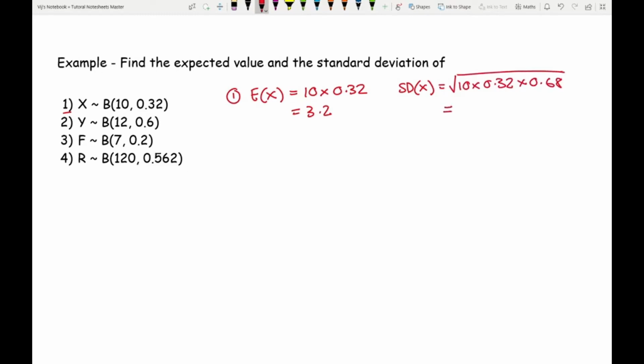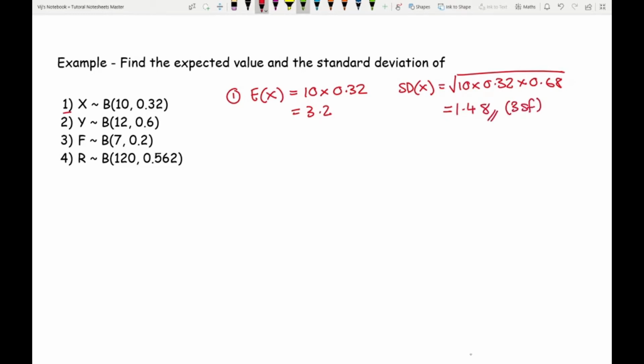And I'm going to type that all into my calculator. Now, if you are doing this in an exam, one thing I strongly recommend is don't go straight to typing this all into your calculator. Make sure you're writing down what it is you're typing in, and hopefully, as long as you don't make any silly mistake in your rounding, you should get at least 1 method mark for working this out. So in terms of the question for this, let's go for 1.48 to 3 significant figures.